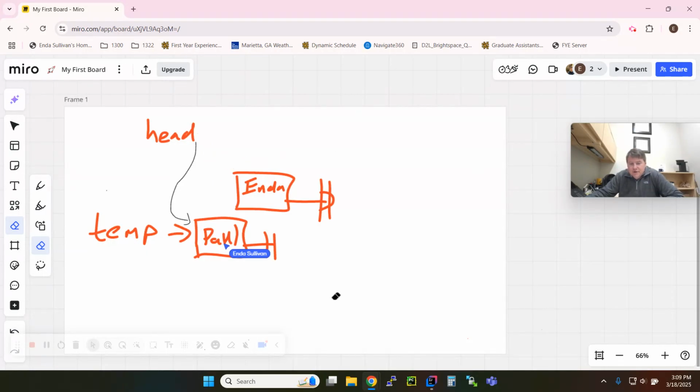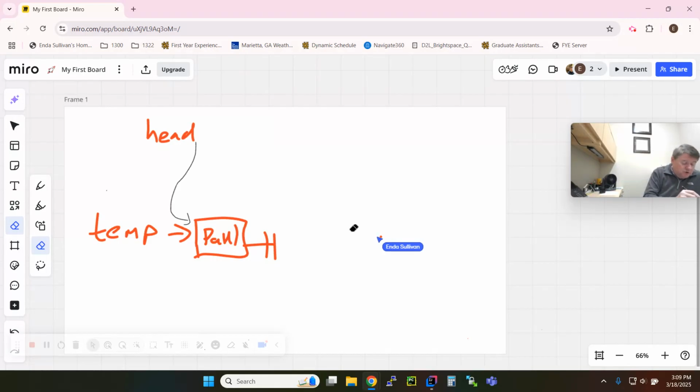What's going to happen? Well, the garbage collector is going to come along and realize that this is no longer being linked to, and it's going to garbage collect it. And I haven't so much inserted Paul into the list, I've replaced the list with Paul, which is not desirable. That's not what I wanted to happen. So, in order for that to not happen, let's put my node back. I can't change head directly.